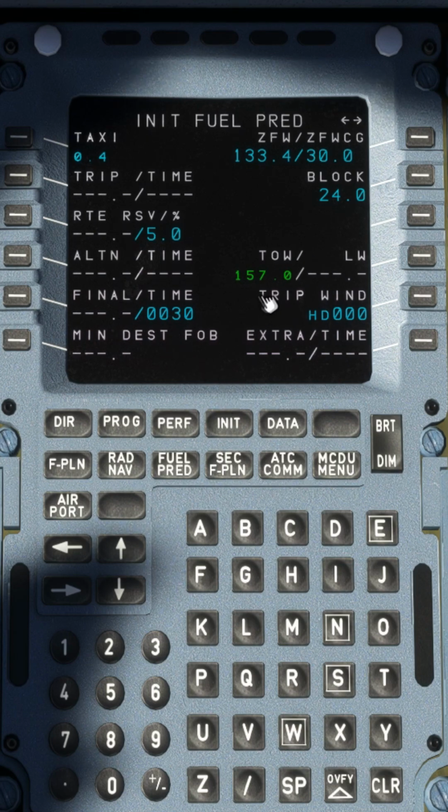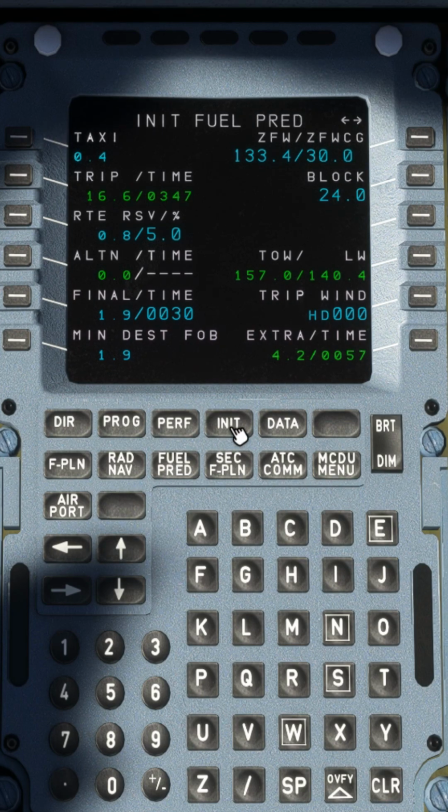In the plane normally, this number right here, our zero fuel weight CG, would get updated. There they are. Would get updated after we sent for aero data and loaded it in. Now this plane doesn't have the functionality for aero data, so we won't be able to do that, but that's what we would do there.